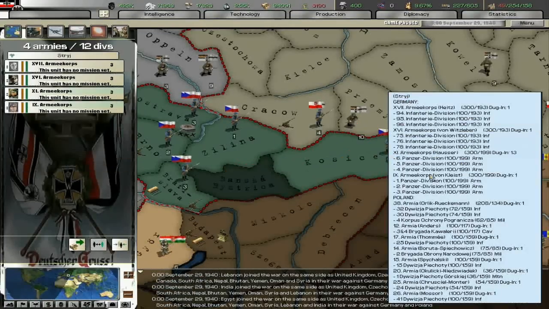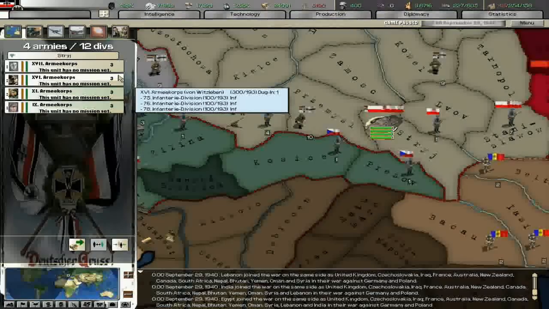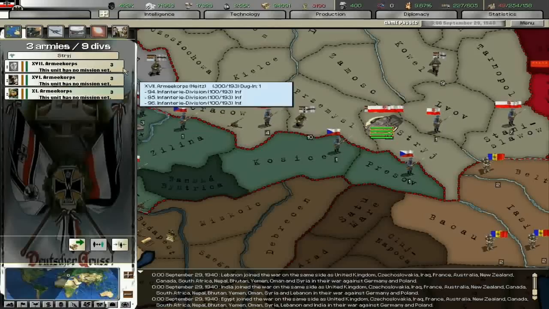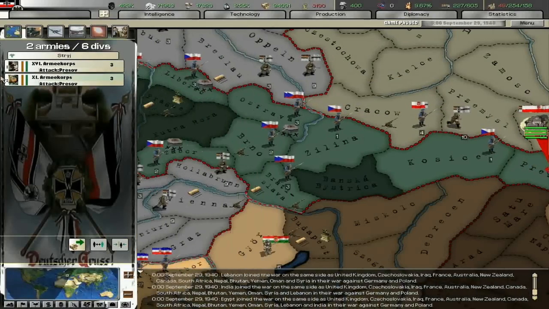Moi, Général de Gaulle. And then I really got a lot of divisions there just against Přeslov. Do I really need that many? I'll take one infantry, one armored, going to Přeslov.